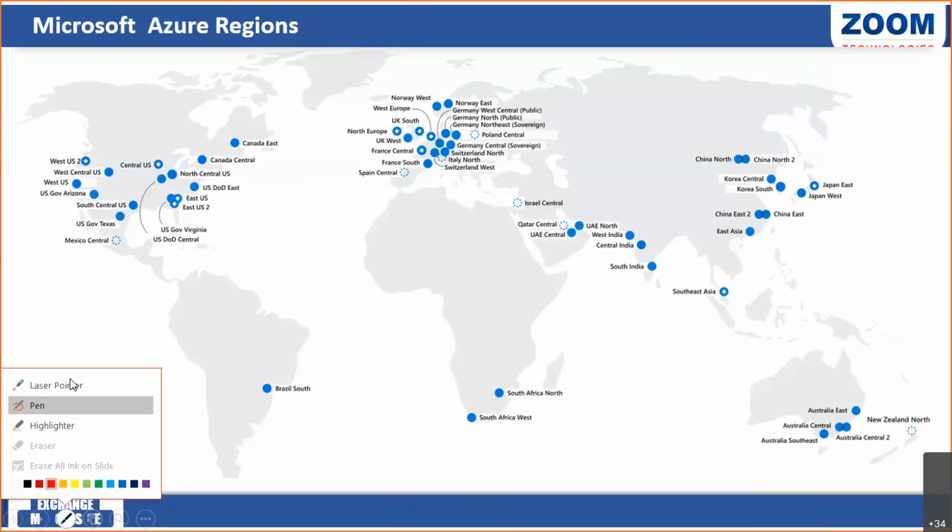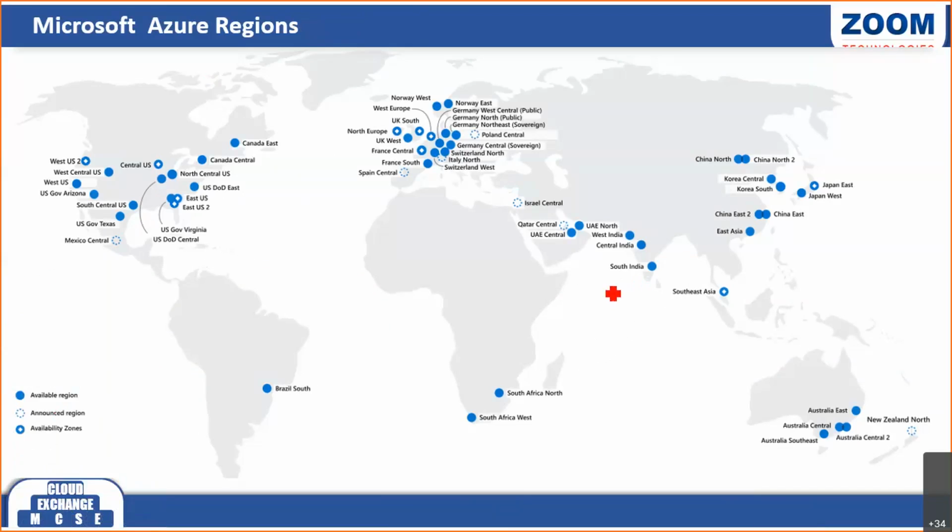So for example, your web server 1 is in South India and web server 2 is in Central USA. I want all the Asia user requests to go to South India, and USA user requests to go to Central USA. In future, if the Central USA web server is down, I want all the user requests to go to my South India data center.